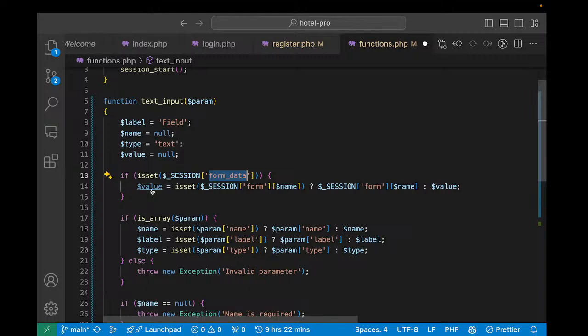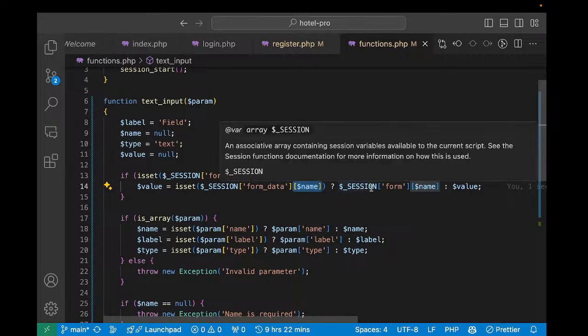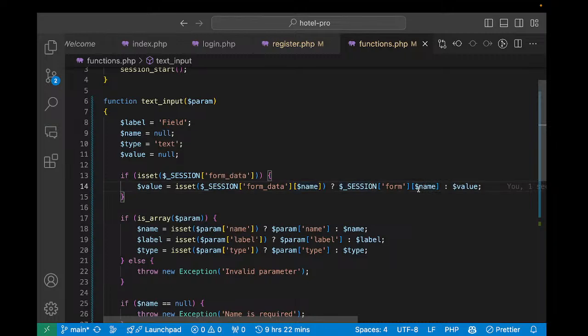So I'm just going to say if the session of form data is set, I go ahead and check if there is a value, and then I pass the name of this field, because I know the name of this field will always be unique. If it is there, I go ahead and receive it from the session here. You see, I receive from the session and I set it to be whatever is in the session. Otherwise, if it is not there, I set it back to null, something like that. Okay, so we can do that.